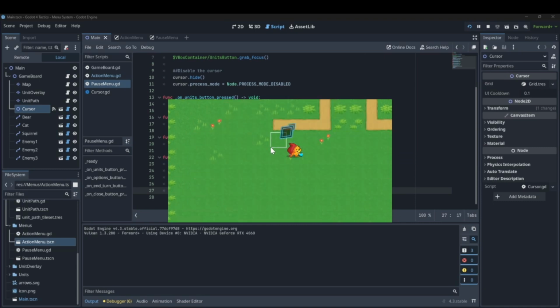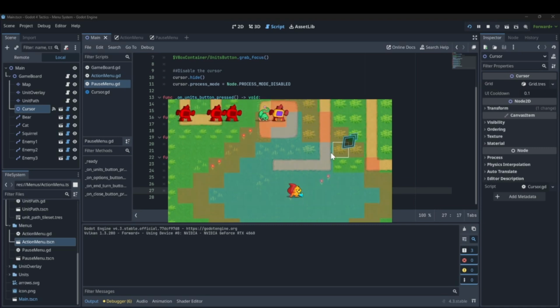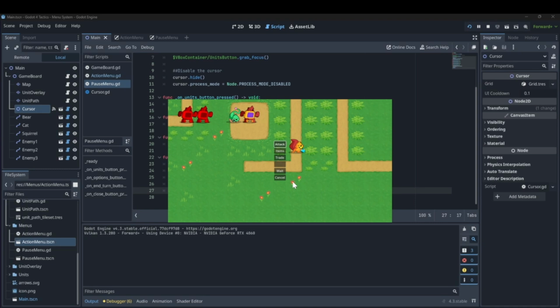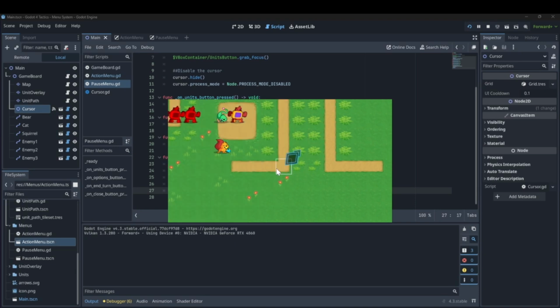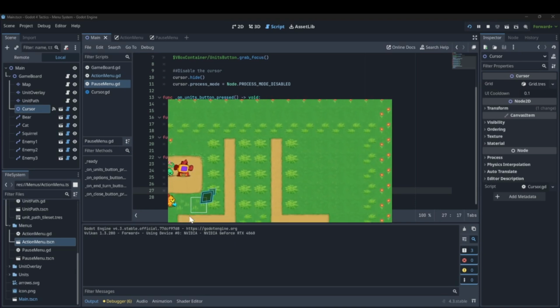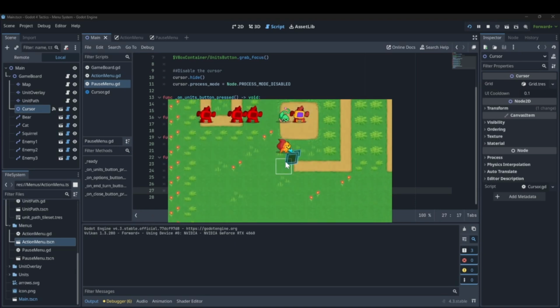Well, it's not happening here, but I was having an issue on my personal project, or essentially the main branch that I do a lot of the initial bashing together of all the code on. It is not moving the cursor over. Very strange. It keeps it at the center.